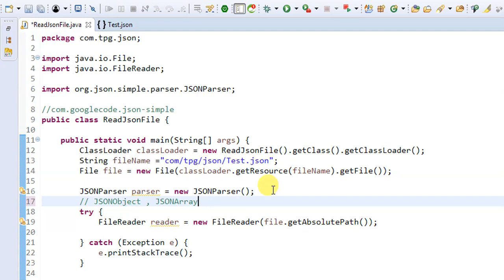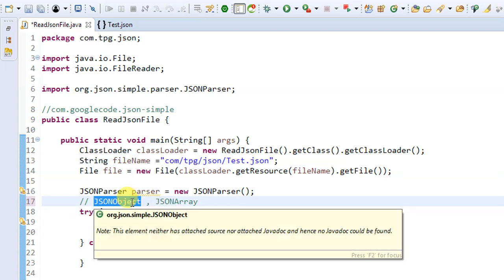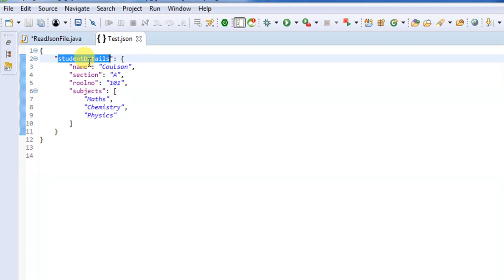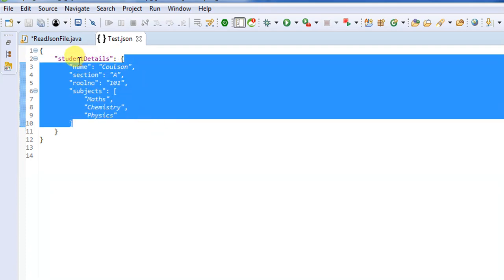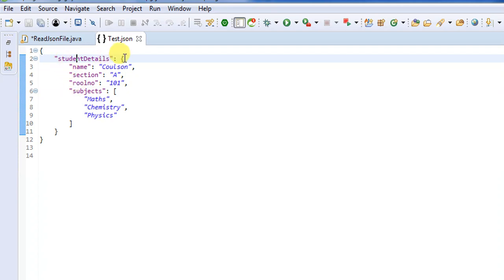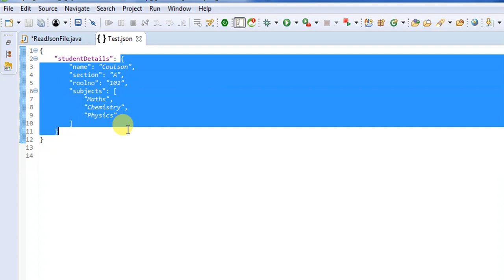So when do we need to use a JSON object? When I have a JSON file which holds the entire information in a single key, you can use the JSON object. There are some scenarios where you can have a simple JSON like this. You can simply put it here.